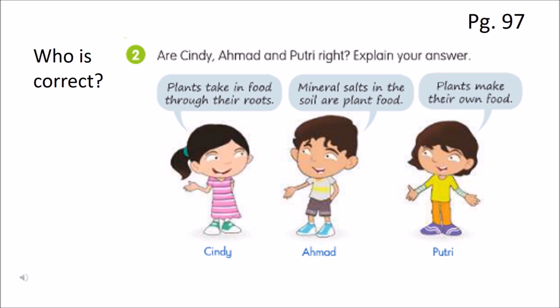Exercise 2, who is correct? Are Cindy, Ahmed, and Putri right? Explain your answer. Cindy says, plants take in food through their roots. Ahmed says, mineral salts in the soil are plant food. And Putri says, plants make their own food. Let's circle who is correct and then explain why they're correct.